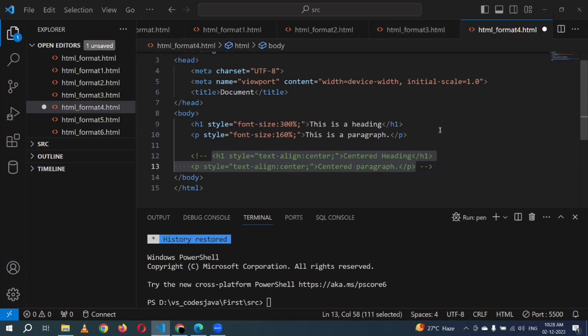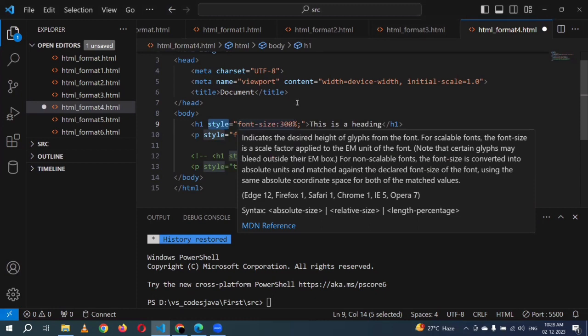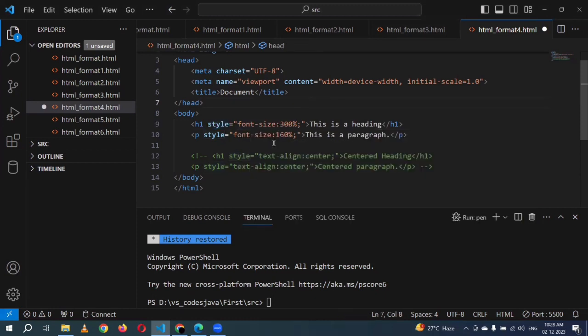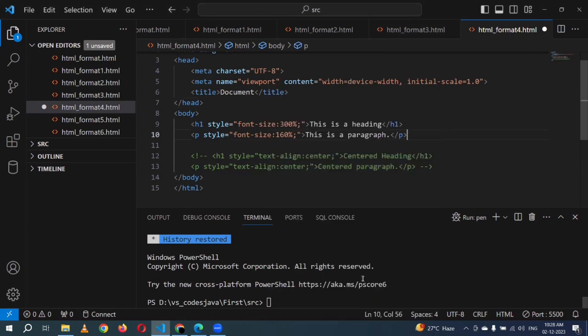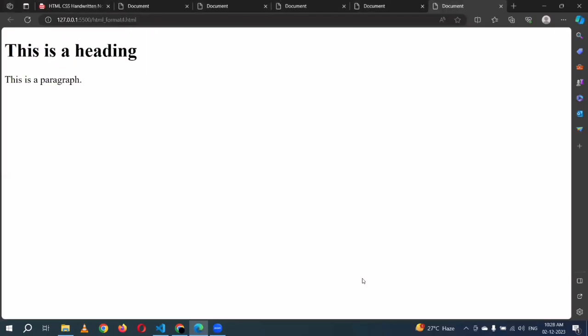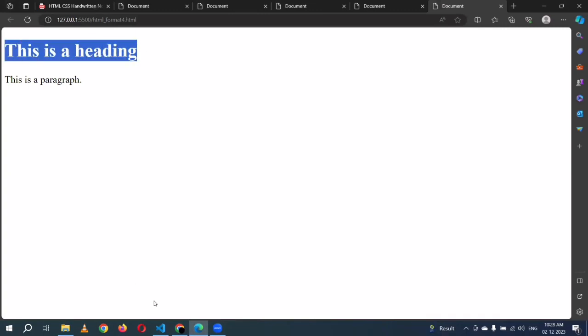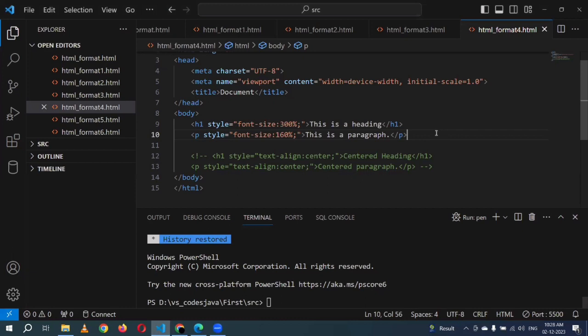The CSS font size property defines the text size for an HTML element. So it gives us a style property which gives the font size, that is 300%, font size 160%. So let's run this. Open with live server. Here, this one is 300%. This one is 160%. Yeah, that's about text size.